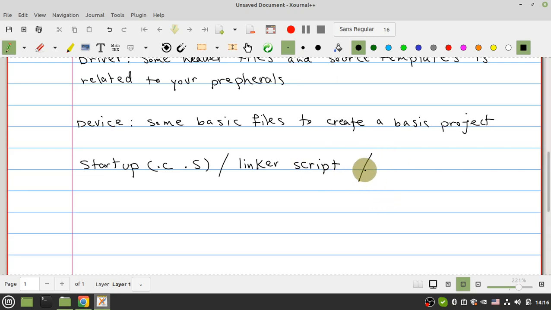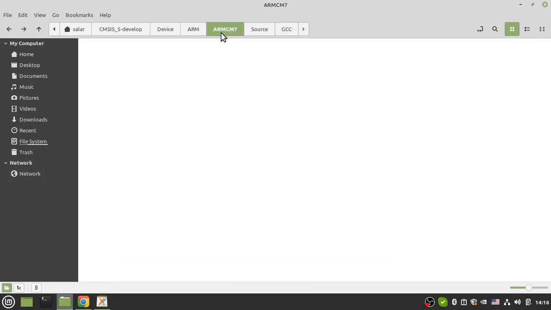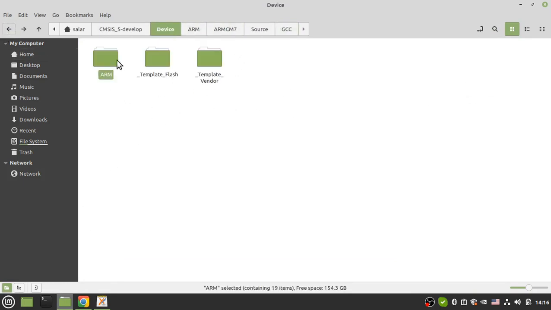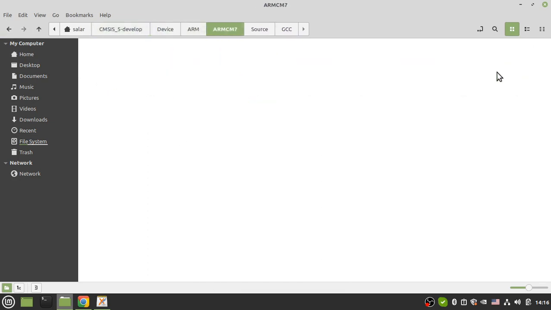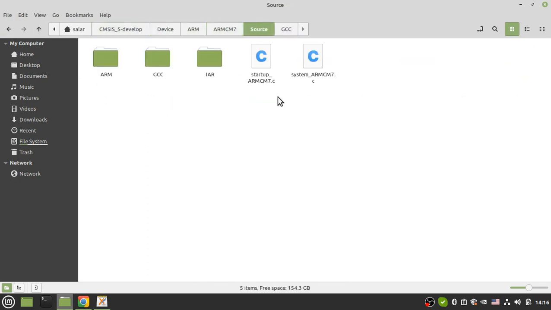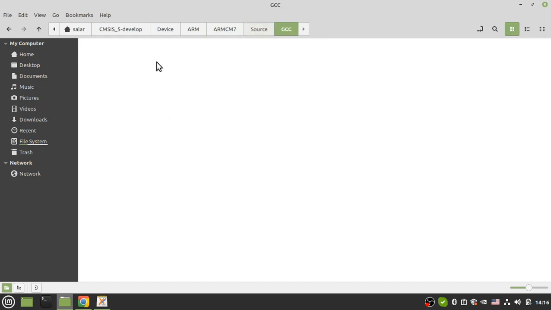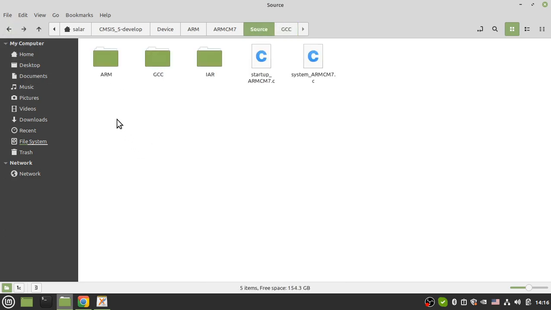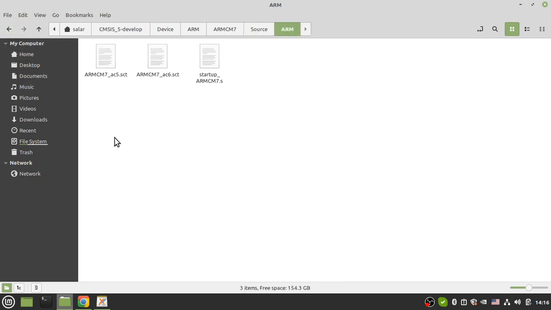Again in device, ARM, your core, source, and your compiler, you can find the linker script for the GCC compiler here, that you can use for all Cortex M7 microcontrollers. Or if, for example, you use the ARM compiler, you can find a scatter file from here.